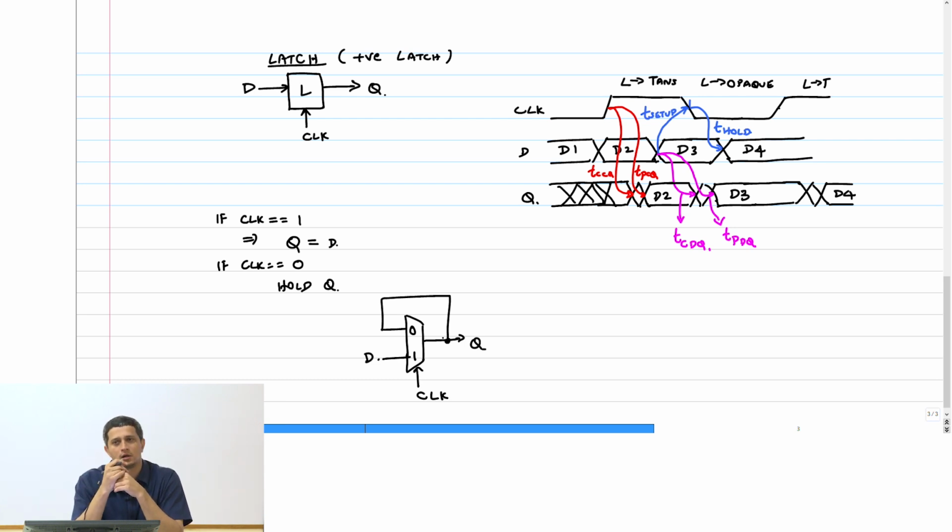Now if I want to make a flop out of this, what should I do? If I want to make a flop, so now this is the latch, which means when the clock is high, data can go through, clock is low, it holds. You have to just cascade 2 latches, right? This master slave configuration that you heard of earlier. You cascade 2 latches, a positive latch or a negative latch and a positive latch together, and you get a positive edge trigger flip-flop. Okay, we'll look at that in tomorrow's class. Thank you.